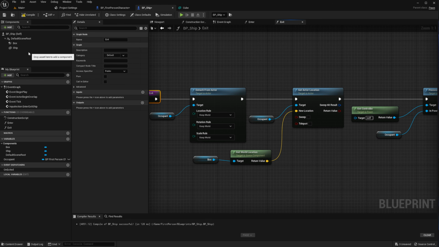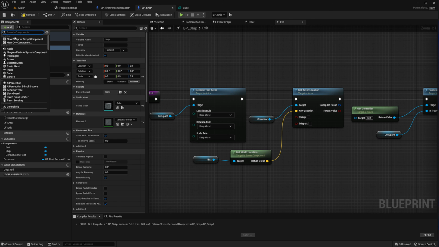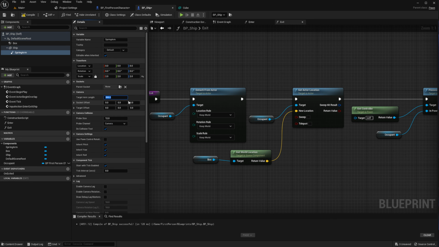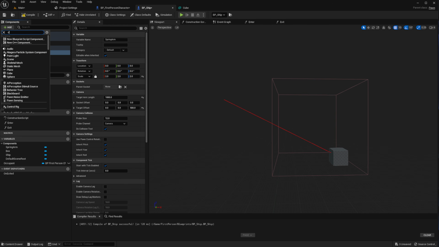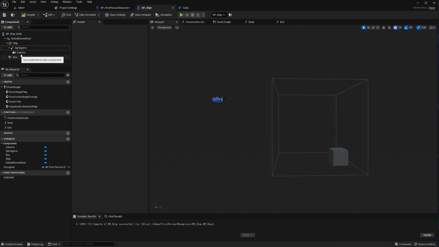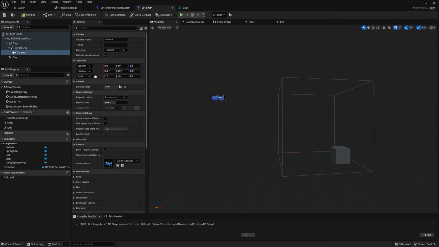One thing that I want to do is add a spring arm so we can have a camera. So I'm just gonna put a spring arm and then do maybe 1,000 arm length, and then we'll offset it by maybe about 500. Let's have a look in the viewport. That's how high the camera will be. And then we're gonna add a camera to that. The camera will be attached to the spring arm, so we'll be able to see what the camera sees, which is good.